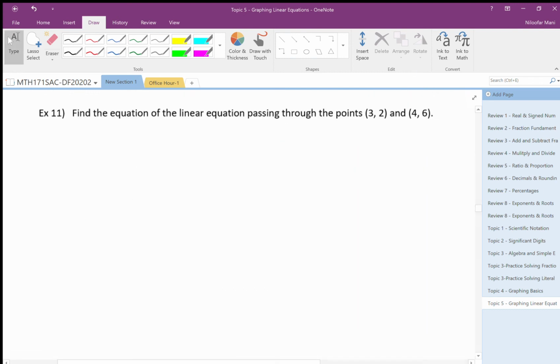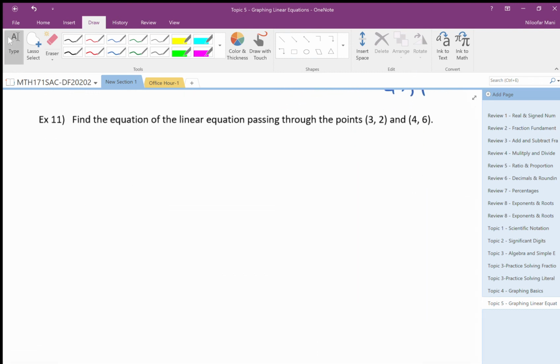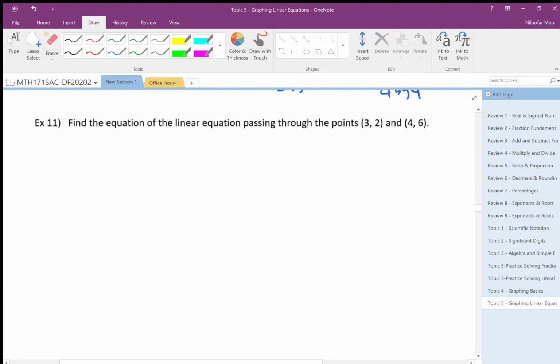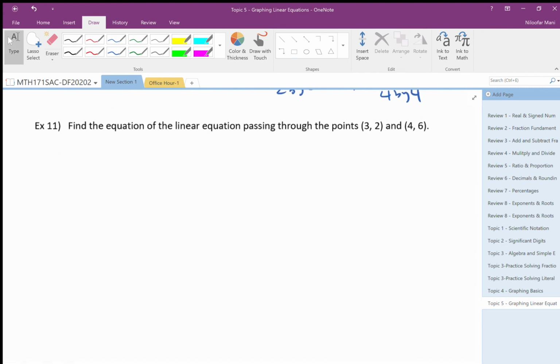Okay, so how about this? Find the equation of the line which passes through these two points. See here, I didn't give you a slope and y-intercept. No, I didn't give you. I just give you 2 points. That one was very easy, the first one. But here, I don't say it's hard, but you need to do more work.